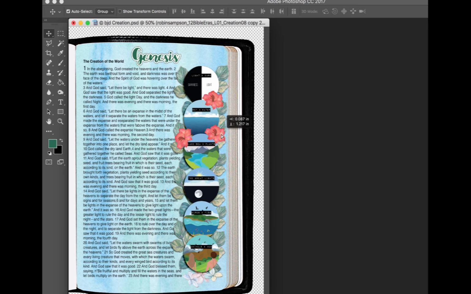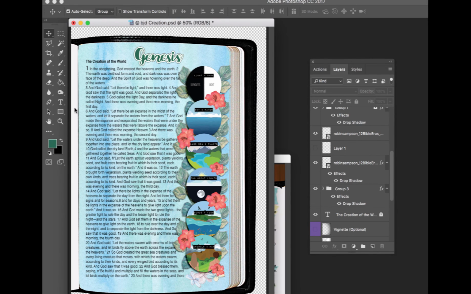Duplicate it and make it tiny. And 3 is something that we'll learn in another class. It's really good to do things in groups of 3. So there's 3, and they make like a little triangle. Let's do 3 more down here. And I really like that look.